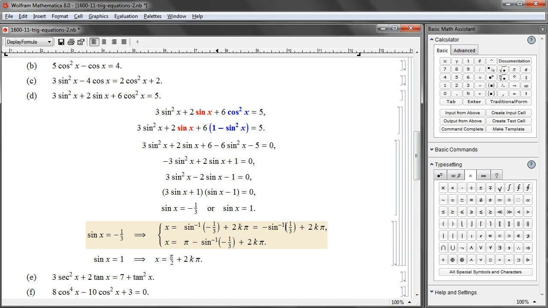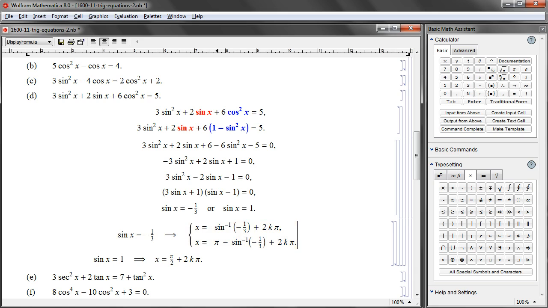As a matter of fact, I kind of regret I did this simplification. I made this problem overly complicated that way. It would have been perfectly fine with this. And then that's the next solution. Oops, not from there. The next solution is coming from the second factor. Sine of x has to be equal to 1.